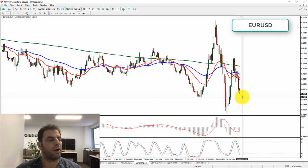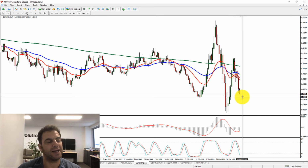So I wouldn't be jumping into this trade. I don't think it's a fantastic trade, because the winning trade's already been there, which is the head and shoulders. So what you're doing now is basically scalping to the support zone if you're going to short it, if you get a reason to do so, or potentially longing it back to the neckline. But that pattern is well and truly over, so we're not trading that one any longer.